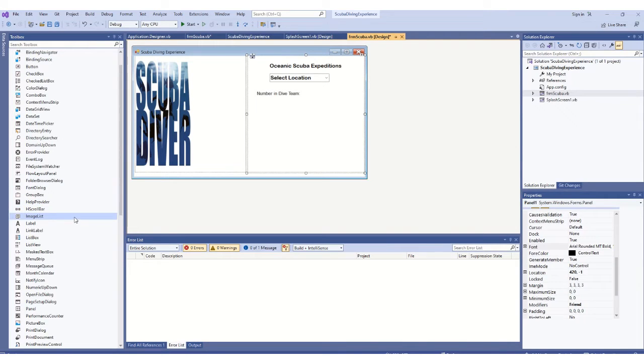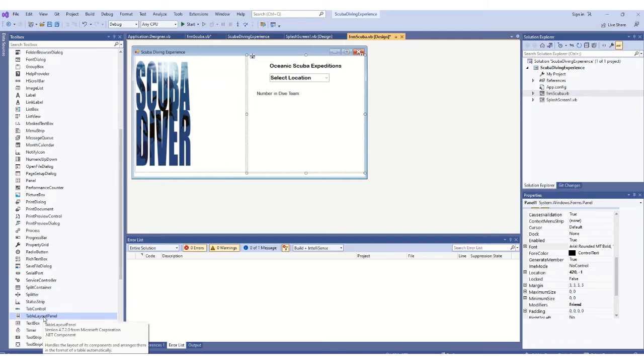And then we do need a text box here. Here is a text box, sorry. So let's put it here. This text box will contain the number of people, how many people will be there in a team.